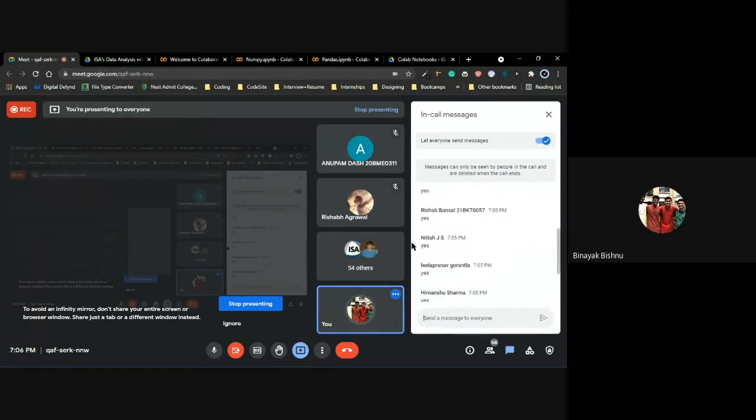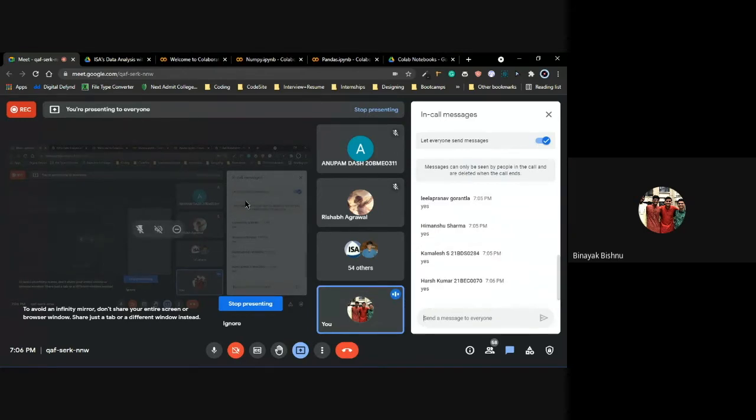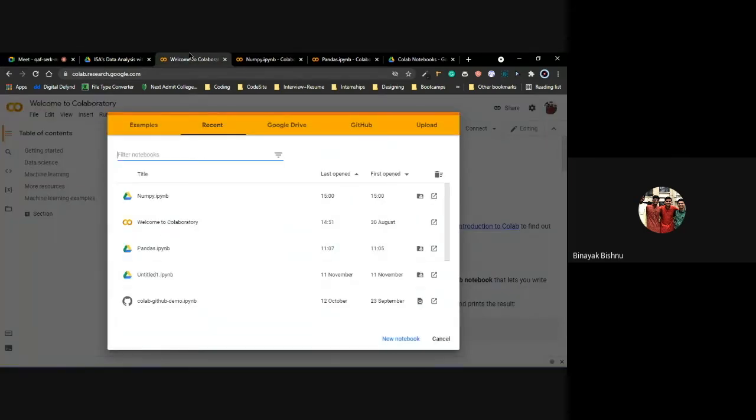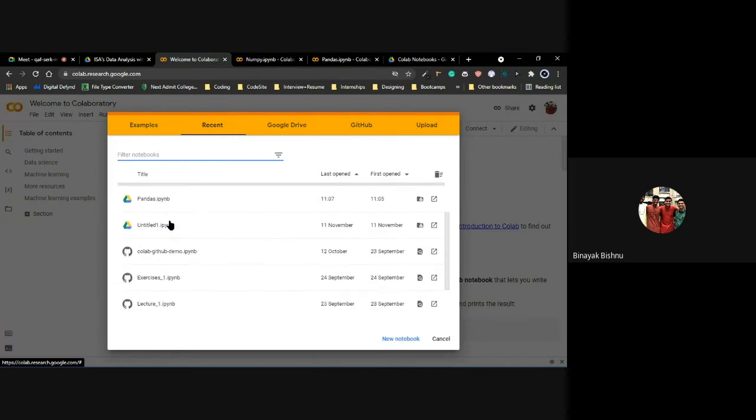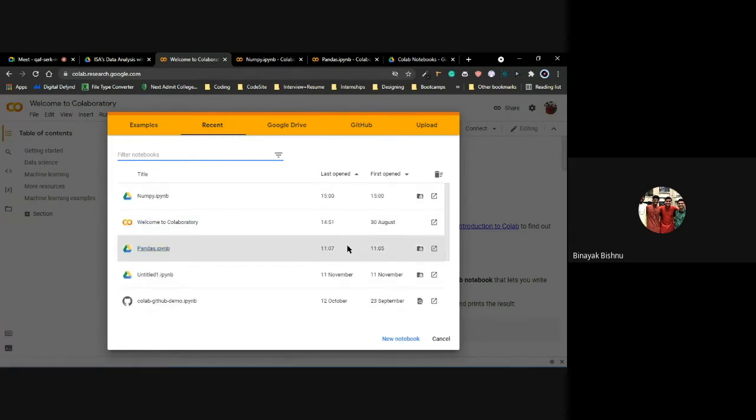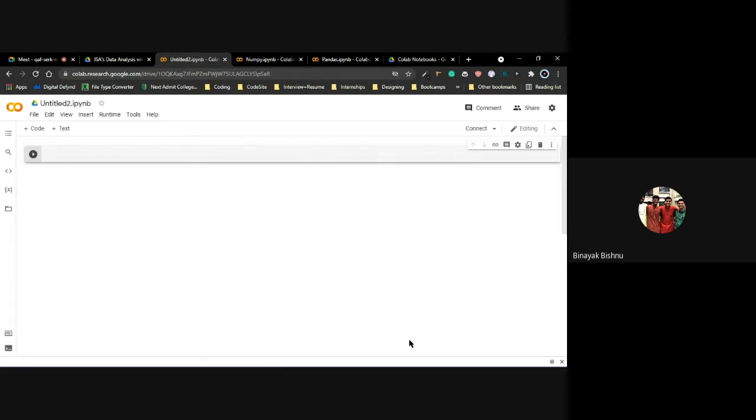There are quite a number of people who have been able to access it. And also open collab.research.google.com. Here you will see a few options like the recent files which you might have opened, a few example files maybe. And along with that, on the bottom right, there is new notebook. Now click on new notebook right here, and you should see this workspace.